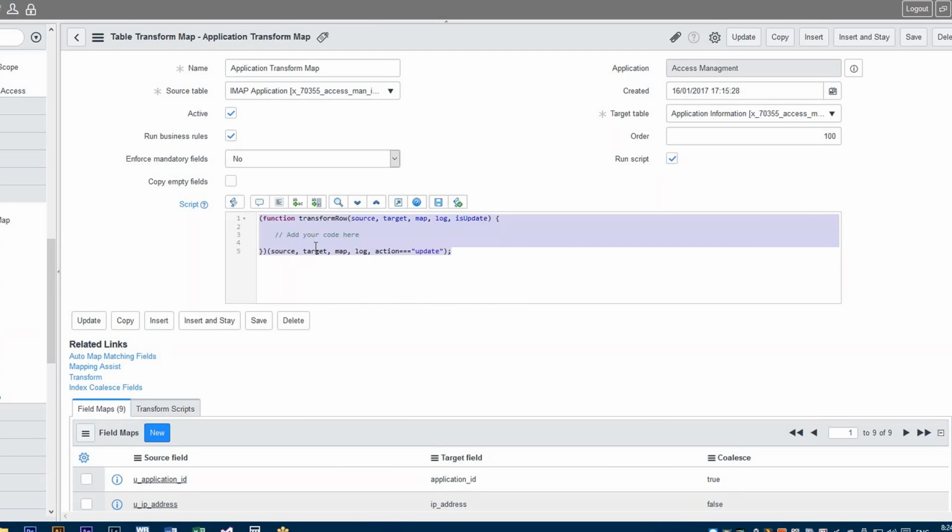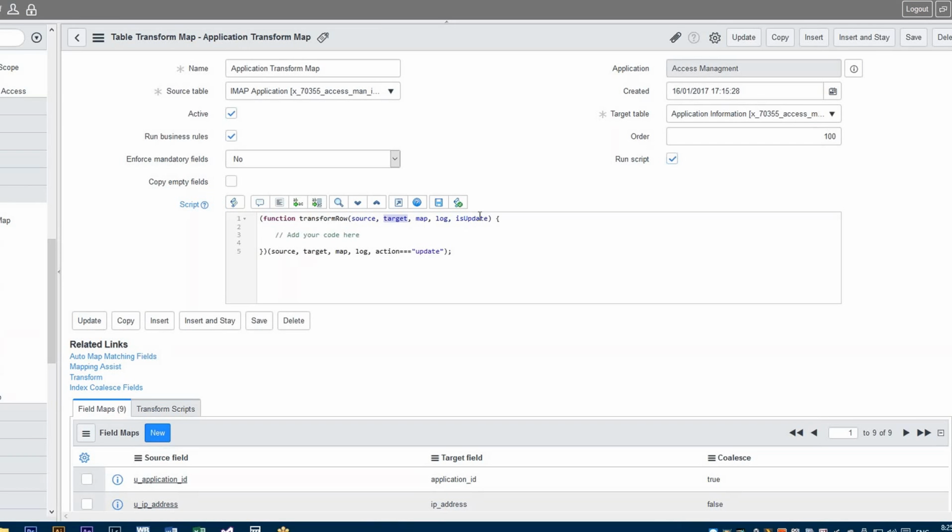So what I'm saying is, look at this script that we have here. This signature says function transformRow. This will execute on each row that we are inserting into the target table. The function parameters are: source, for the source table that we have here, the imap application; target, for the target application information table; map, for some mapping; log, for logging into our log tables; and isUpdate, to check if it is updating, some flag.